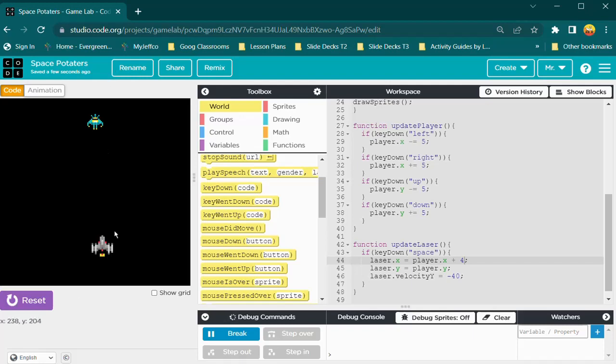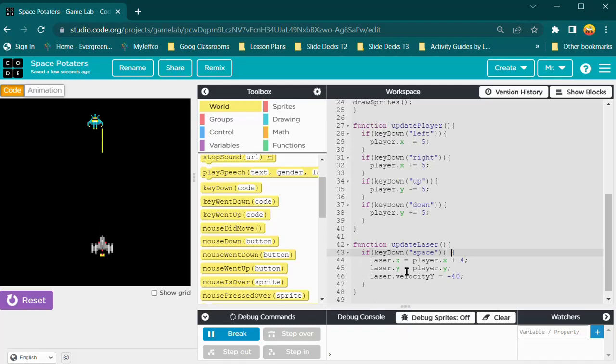The next thing is we got to deal with this. We want the laser to travel all the way across the screen before we put it back on the player ship. So we can do that by adding another conditional. Well, it's not another conditional, it's another Boolean in the same one. We can say when we press the space key down and the laser is off the screen, above the screen, then we're gonna move it and give it velocity.